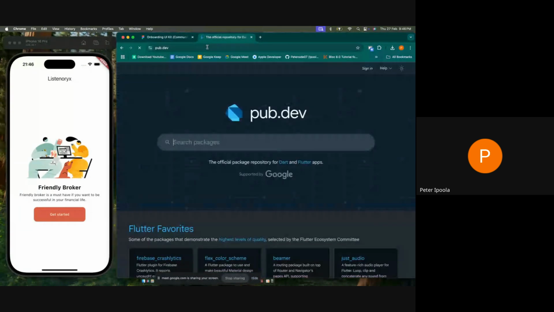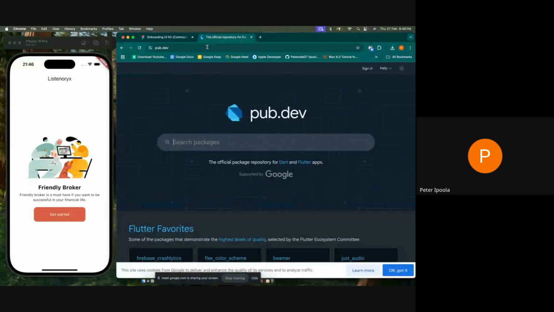So I can also use that part to explain the flow. Basically, we have some packages in Flutter. What are packages in Flutter? Packages are just tools that we use that help us do other things. You have the Flutter framework already, right? So packages are just things that we use to enhance the way we work.